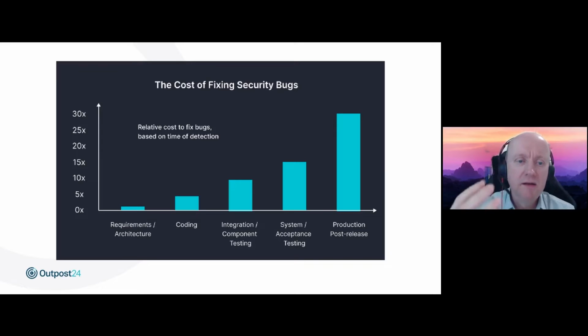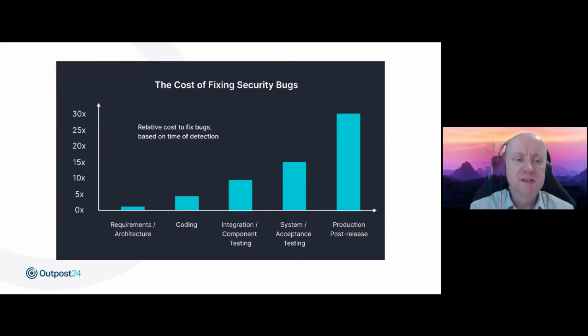And obviously, when we get into production, that's a much bigger story. We have real users using the software, and it just becomes more risky to actually change the software. The applications were already being run, and the users could experience issues with the bugs, be they security bugs or just general bugs. Hence the reason that in this particular study, it costs 30 times more to fix security bugs when we're actually in production.